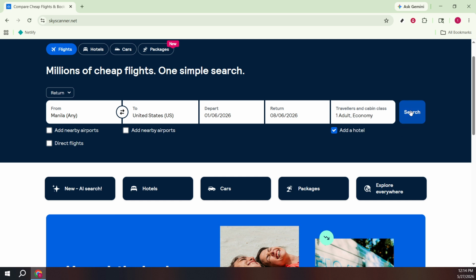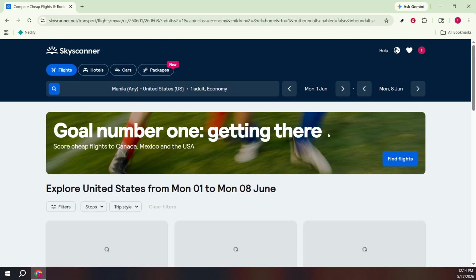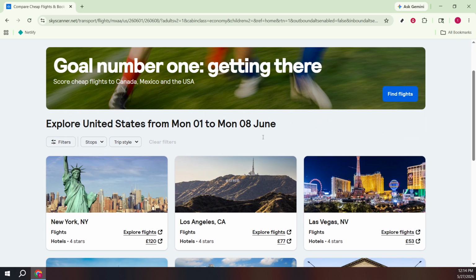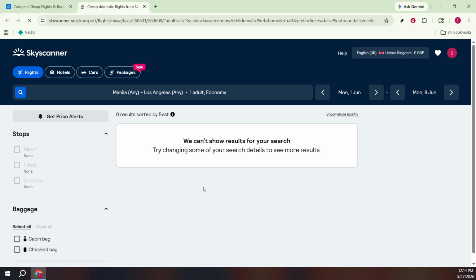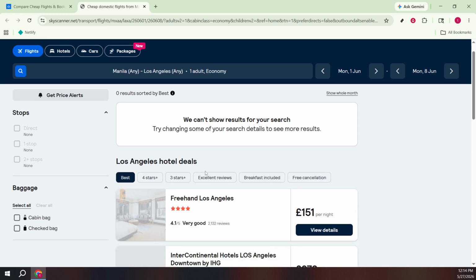You'll land on a results page that lists flight options. Here, click into the option that best matches your dates or into any highlighted suggestion to view the details for that combination. If your departure city has multiple airports, you may be prompted to choose the exact airport you prefer. Pick the one that suits your location, schedule, or airline preference.